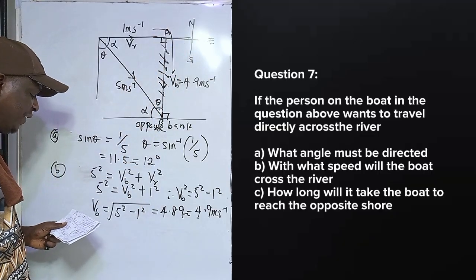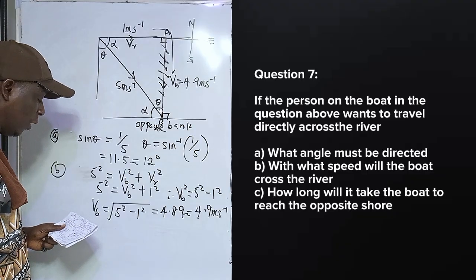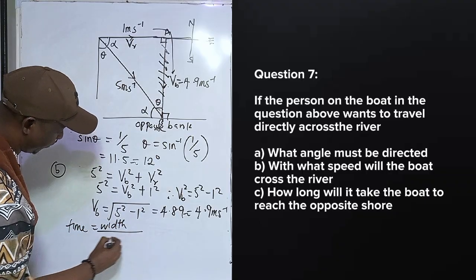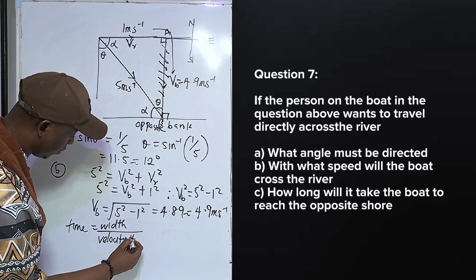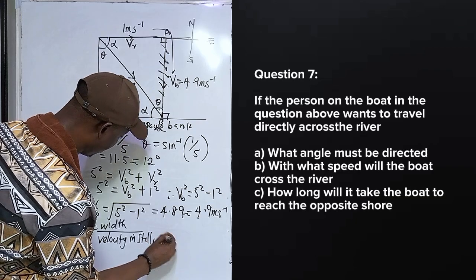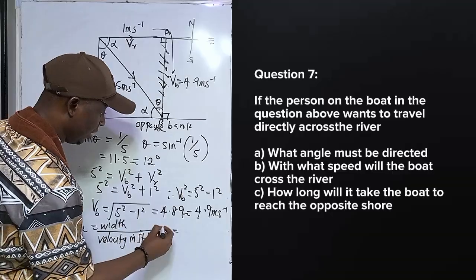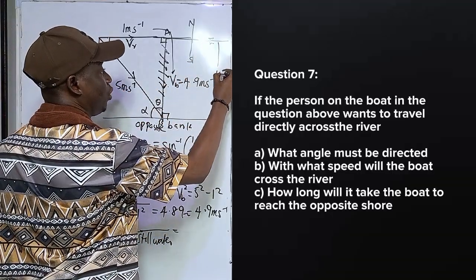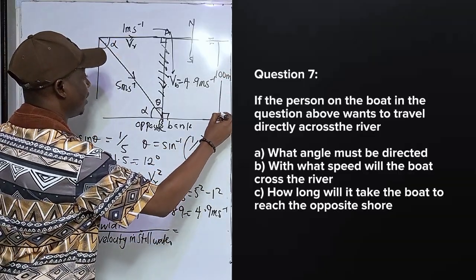It says, how long will it take the boat to reach the opposite bank? That means time. We have solved using time ever since we started this section. So the velocity in still water will now be equal to this velocity, the velocity with which you travel directly. If you check the wideness of that former question, number 6 was 100 meter. That is the wideness, 100 meter.